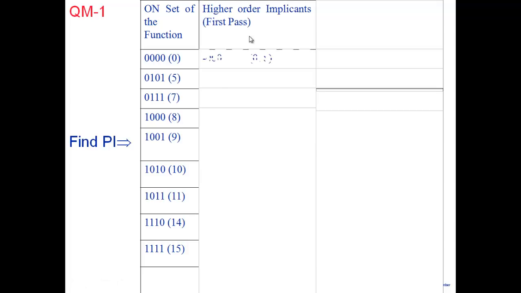So 0 and 8, if I combine, what do I get? When you combine, when this term is 0 and this term is 1, they cancel out. That particular term is no longer there and 000 is left. Okay, that's what combining means. When you combine those two terms, x plus x bar, that term will disappear. Let's say this function was x1, x2, x3, x4. When I write it like this, x1 is no longer there. It's been eliminated. And all that you get is x2 bar, x3 bar, x4 bar.